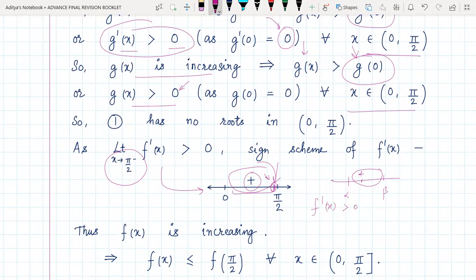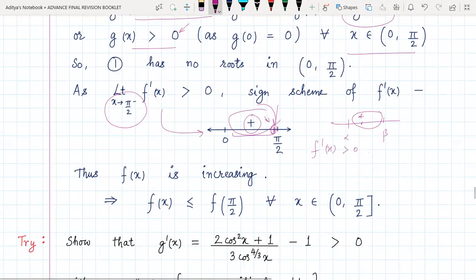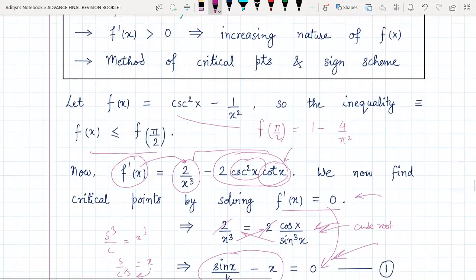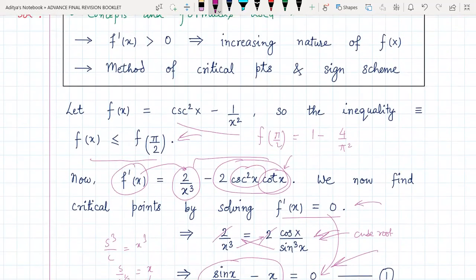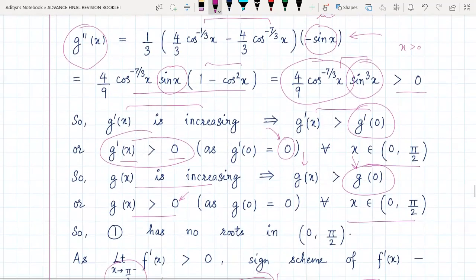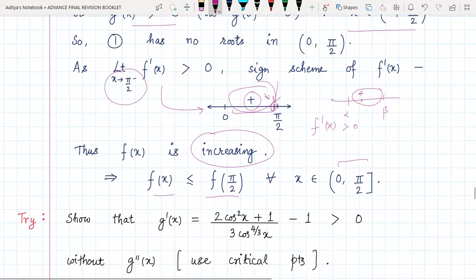So that means f of x is increasing in this particular interval. But since x is an acute angle, or we can say that x is less than or equal to pi by 2, we can say due to the increasing nature, f of x would be less than or equal to f of pi by 2, and that pretty much sums it up. The question is solved. This is precisely what we had set out to prove, and we have been able to do it. So that pretty much is the end of the solution.